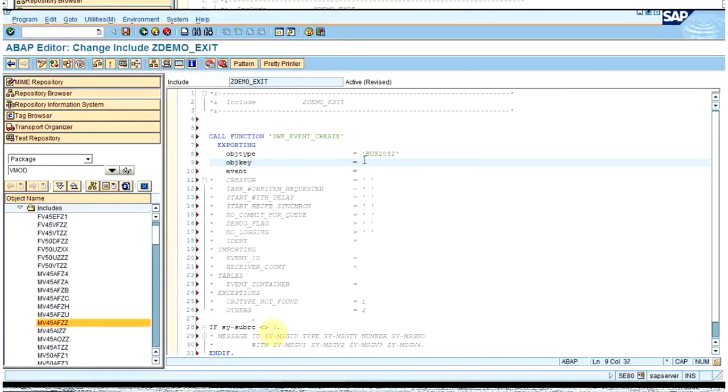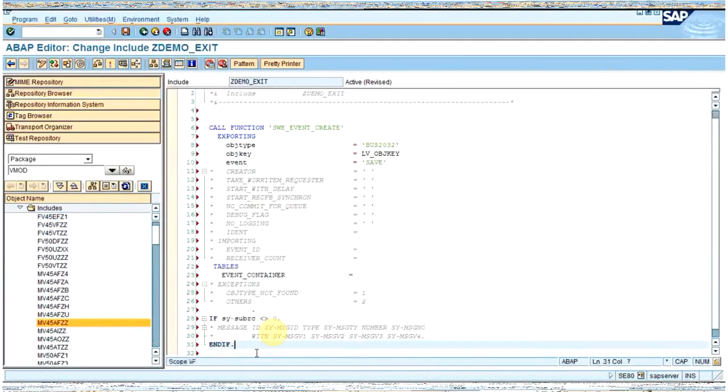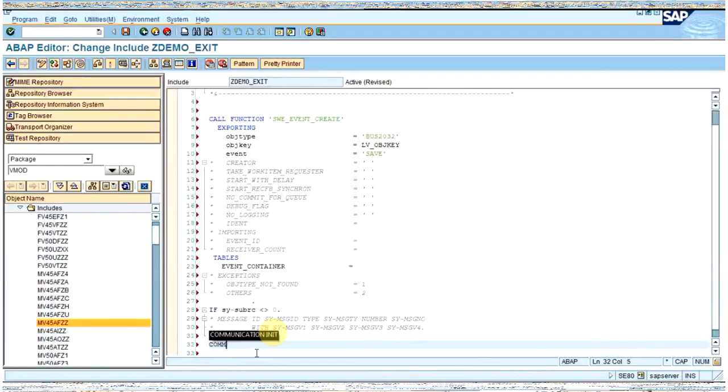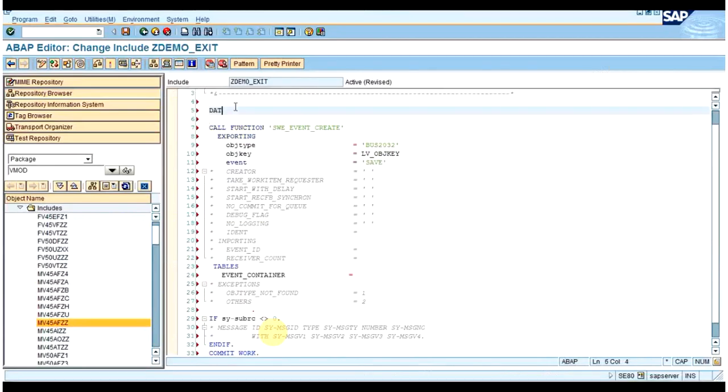Okay. So the event name was save. Now we have an event container. So here I will be having one object key.